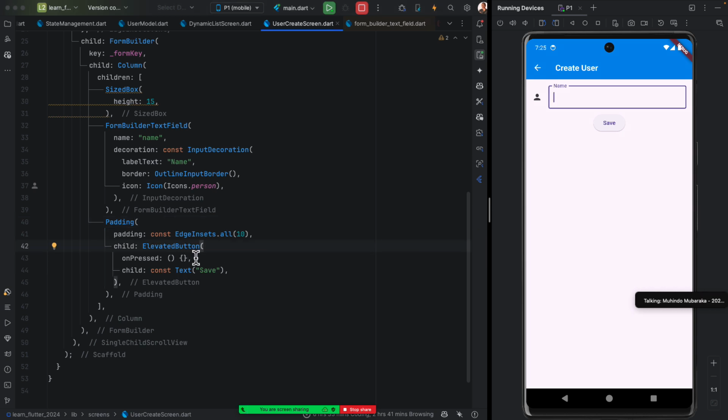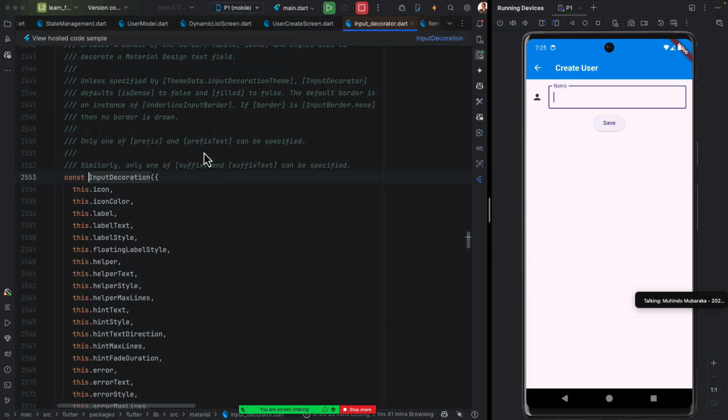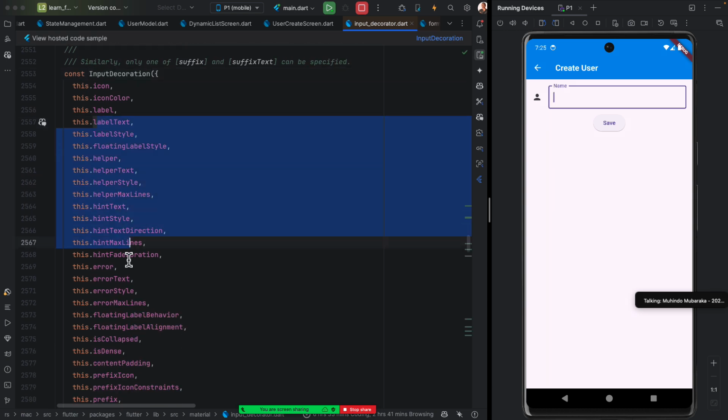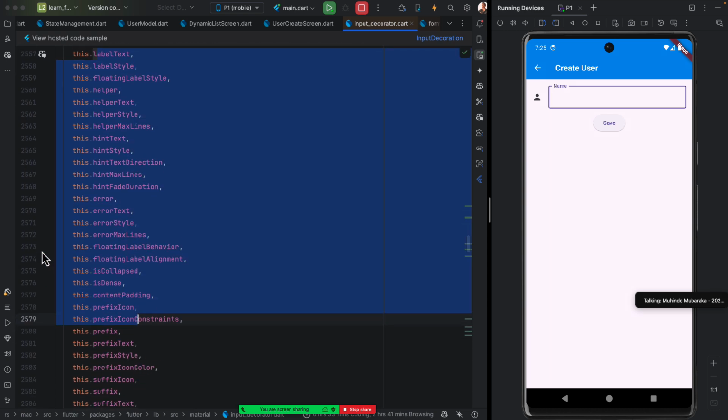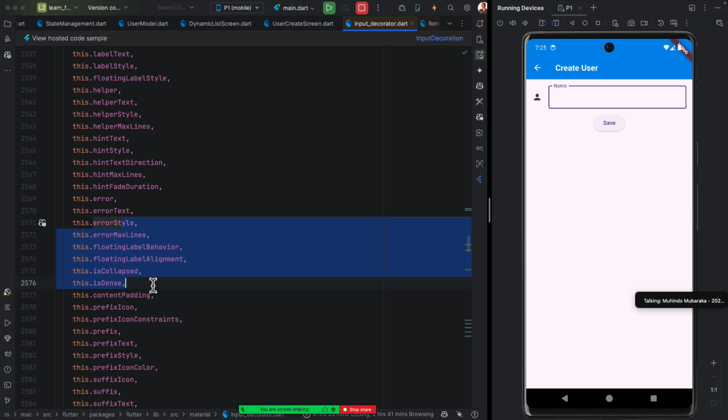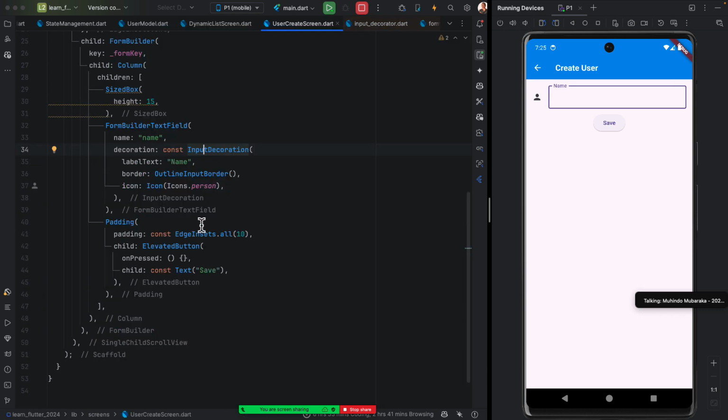Good. Okay. So here you can just press Ctrl and click on the input field. You'll be able to see different things you can do with it: error message, error text, error styling, all of them. In your free time, go ahead and practice all the fields and parameters that you can pass, so you can understand what is there and what is not.